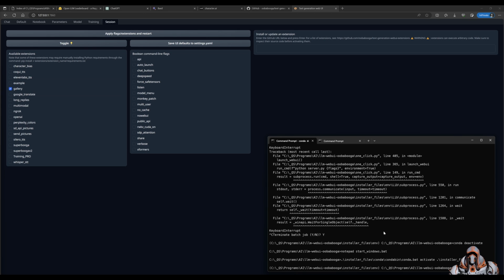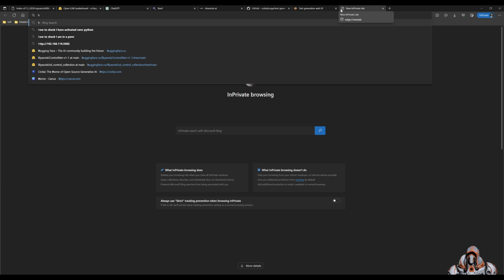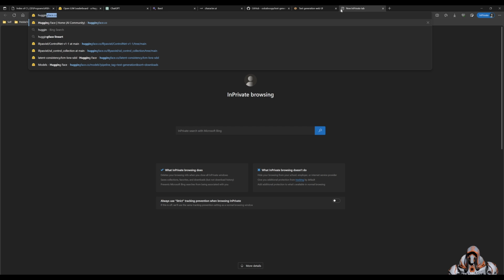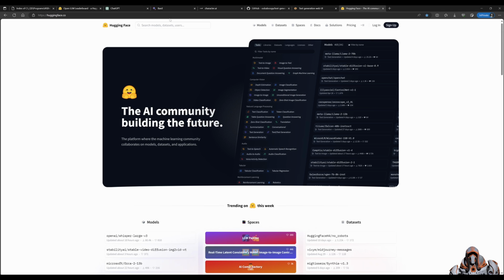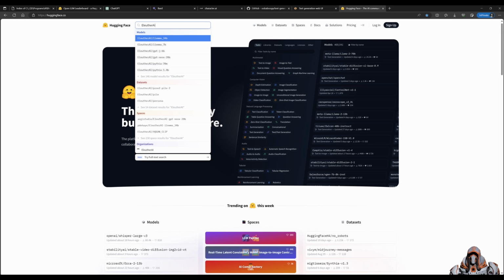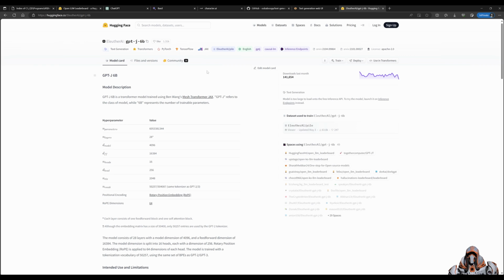So far so good. Now I mentioned earlier that I'd show you a way to download a model from the command line. So if we were in Hugging Face again, and I picked another model, so let's say it's this model over here that I want to download.